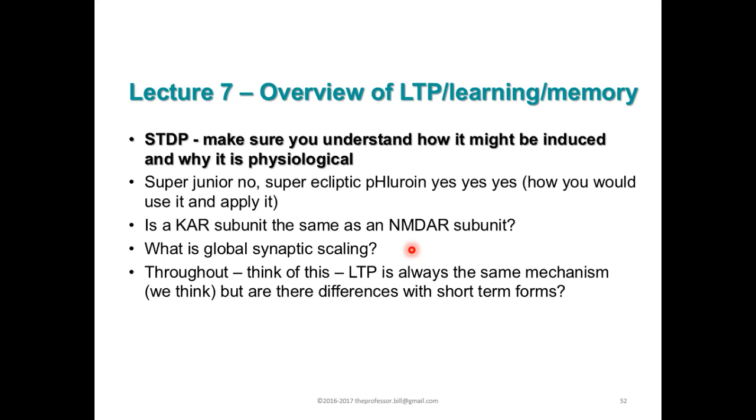Overall, if I were to draw it, would you be able to tell the difference between an NMDA receptor subunit and a kainate receptor subunit? Or would they look pretty much the same? Pretty much the same, correct. Do they need 4 receptor subunits or 5 receptor subunits? They require 4. So again, I want you to make sure that you are aware of that. It's not just AMPA, all of these are the same.